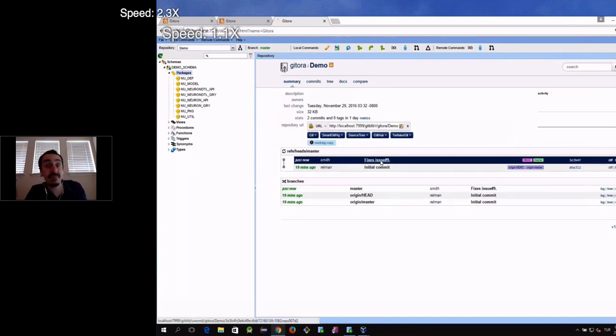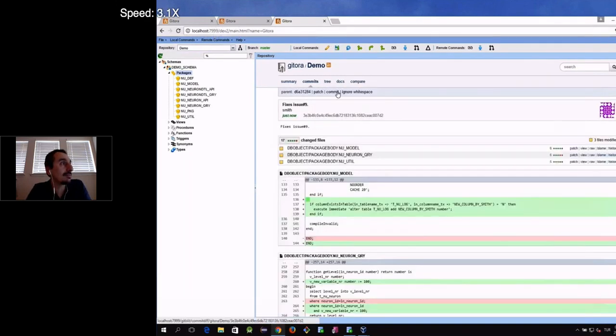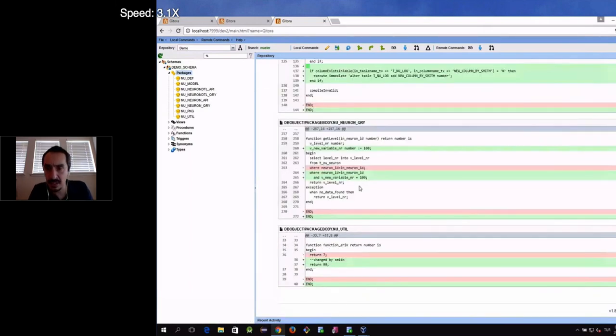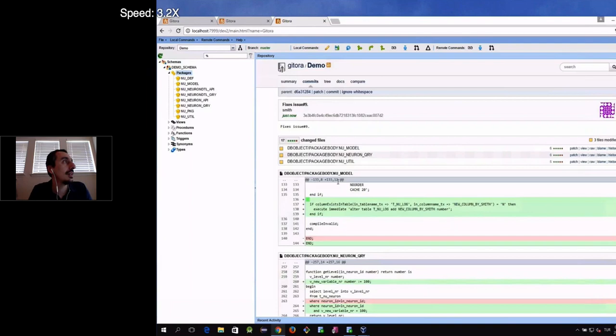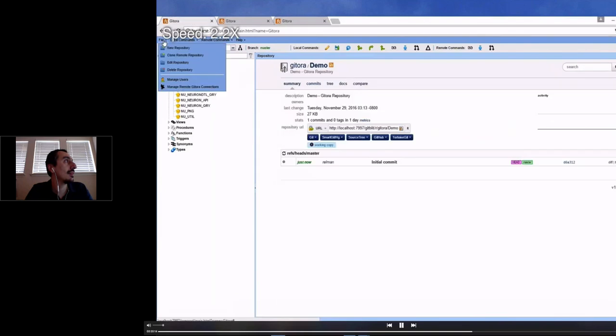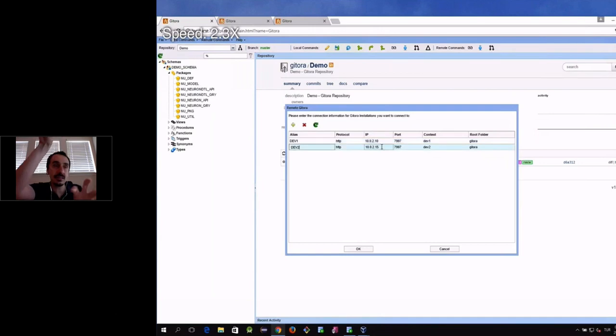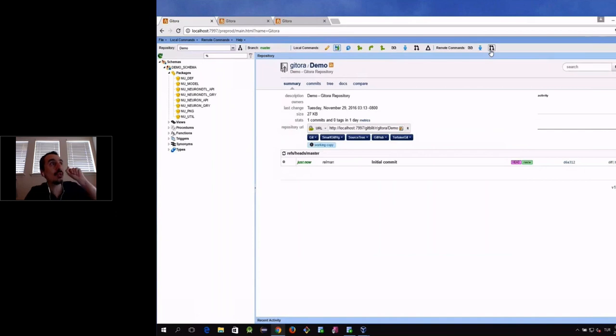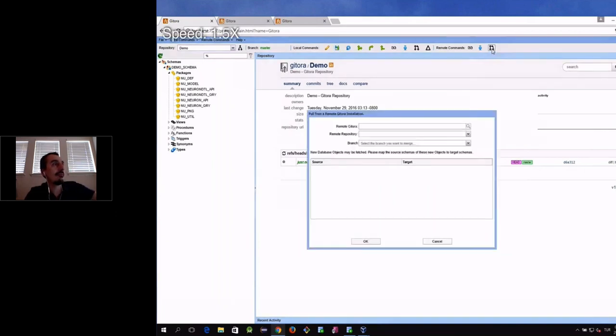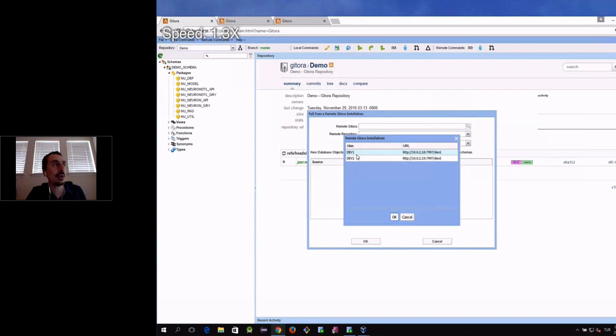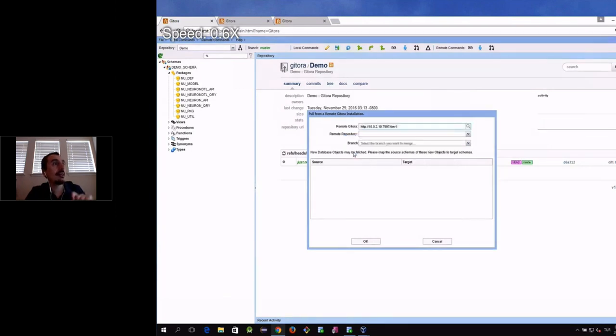Now, the next step, let's merge these changes together. And here, just let me make sure if there are questions. Okay, no questions. So the next step is merging. So we come to preprod. Preprod can see both databases, both Gitoras that manage these two databases. And we do a pull from dev1. We pick dev1 as the remote Gitora we're going to pull from. We pick demo repository as the repository we're going to pull from.